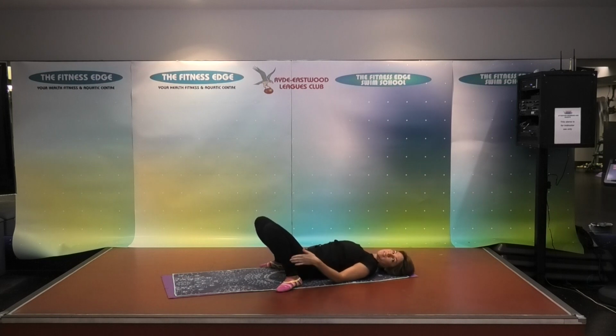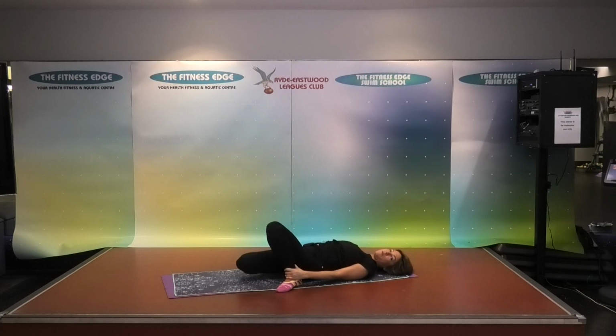Feet are on an angle, so take them out now on a diagonal, breathe in. Exhale, take your right knee forward and down. Do we have improvement? We should do. The more lifts you do, the better. Breathing up, do your other one. So make sure when you take it down and forward, this other knee is not drifting out.